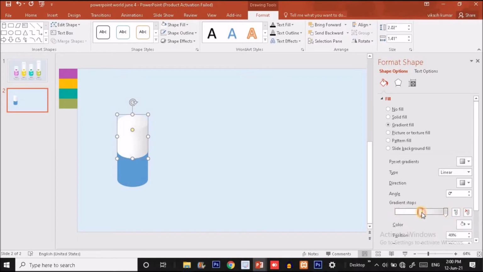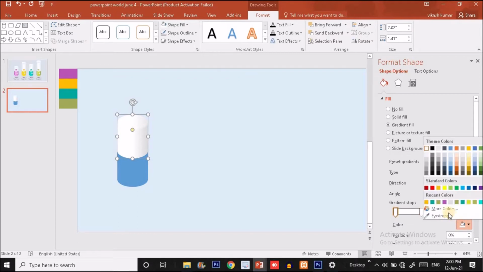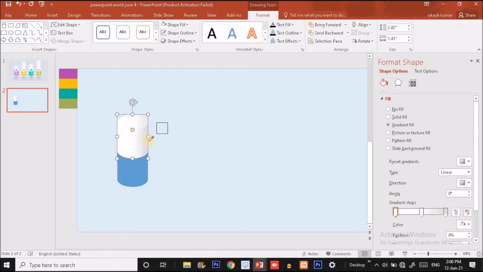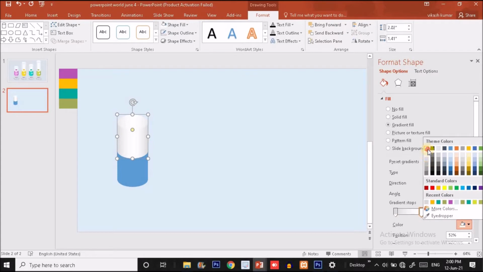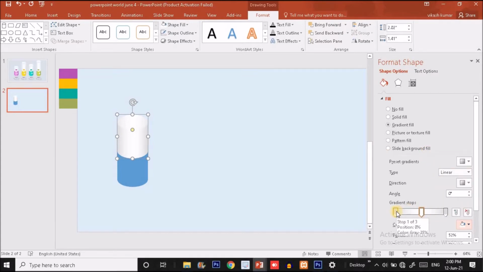Now put this shape over here and click here to add one more head. For this head, I'm going to use the same gray color for the right head. Now you can see here, the right and the left side of this upper white cylinder is looking gray and the middle part is looking white, because at the middle part I have used a white color. Hope you get it guys.